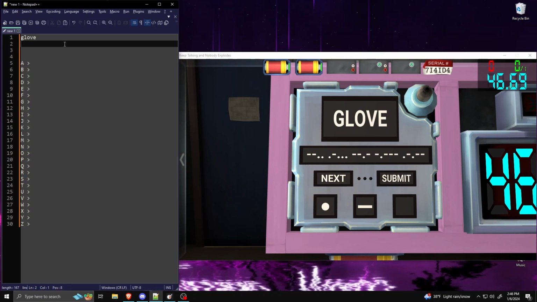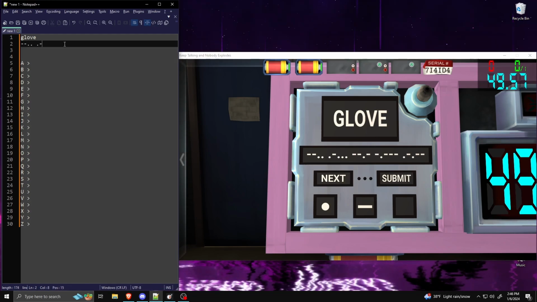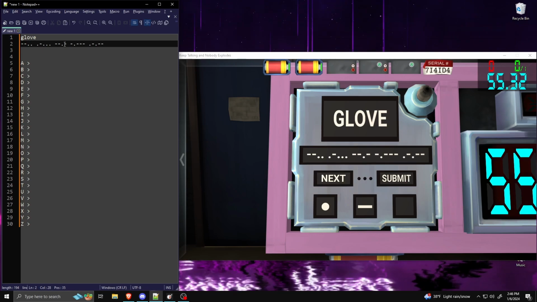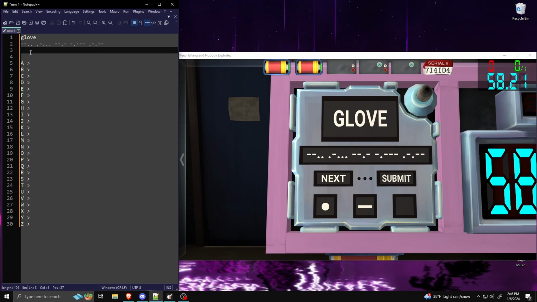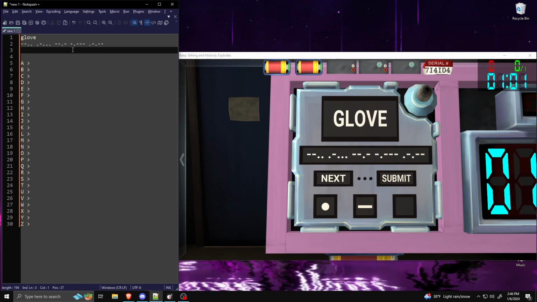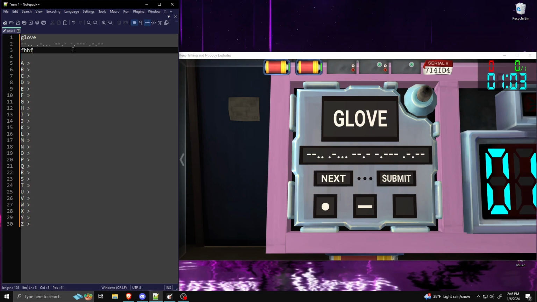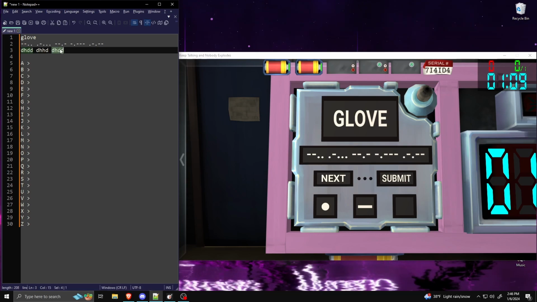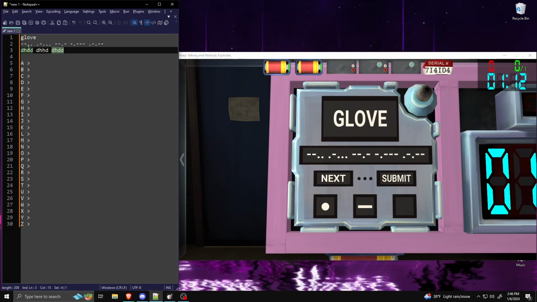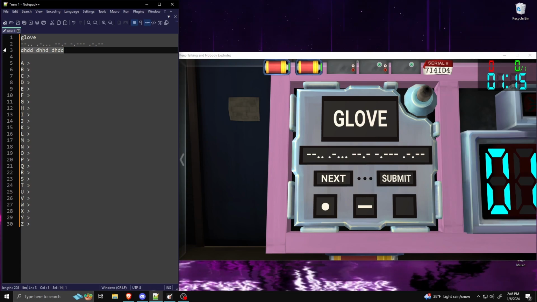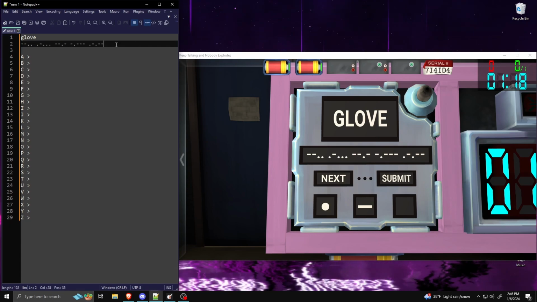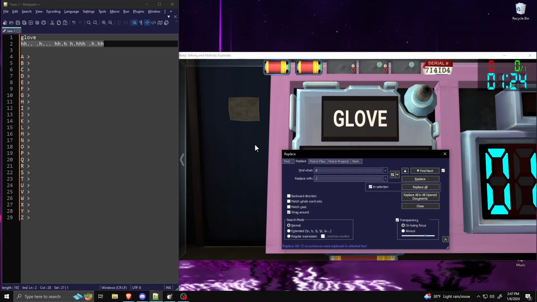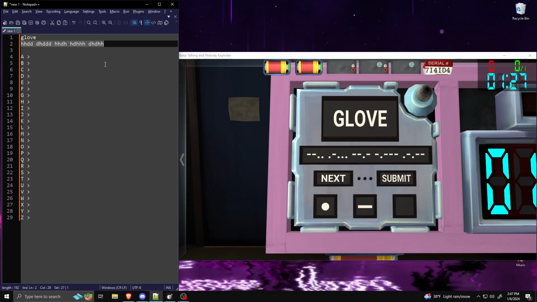So let's start with glove. So we have dash dash dot dot, dot dash dot dot dot, dash dash dot dash, dash dot dash dash dash, and dot dash dot dash dash. What I'm going to do real quickly is, instead of using dashes and dots, use D's and H's. The reason being, if we have a bunch of strings in a row, and we highlight any string of letters, it will highlight all other instances of that in green. This is just so I can figure out where the duplicates are and I can remove and add them where necessary. So I'm going to replace all the dashes with H's and the dots with D's. And this is what I'm going to be doing.